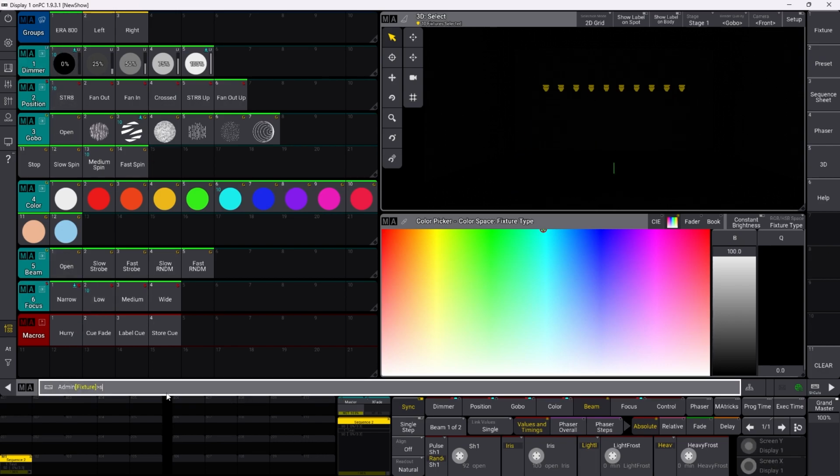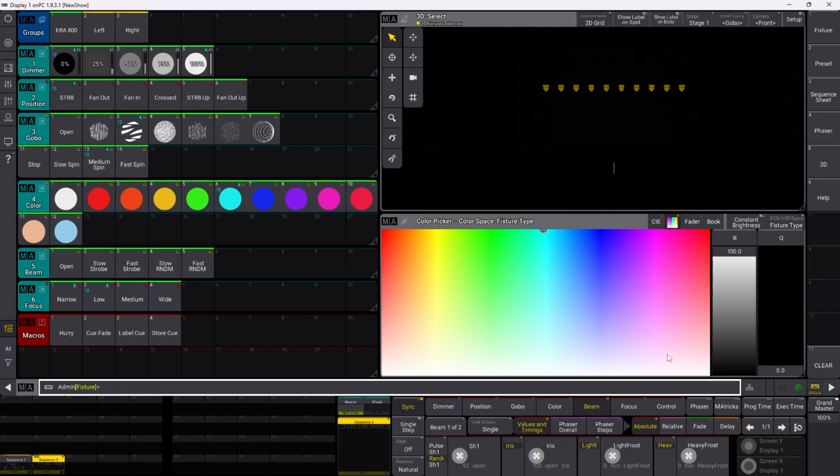We're going to type in store. We're going to store this into a new sequence right next to the one we made earlier just for testing purposes. Then we're going to type in select, click sequence 3, the one we just made. And then we're going to actually turn on shortcuts. This will allow us to use spacebar to act as our Go Plus button.